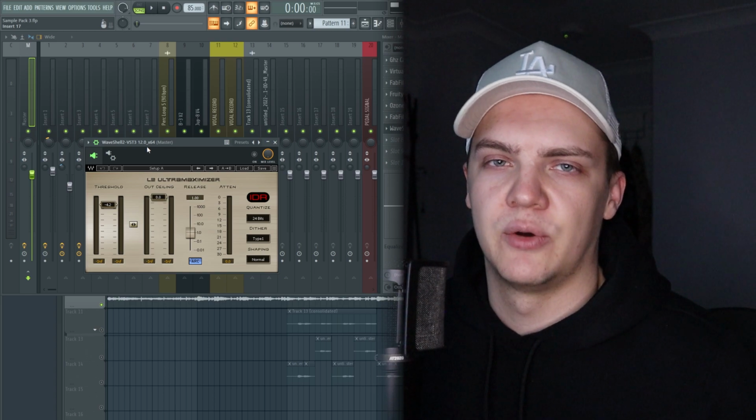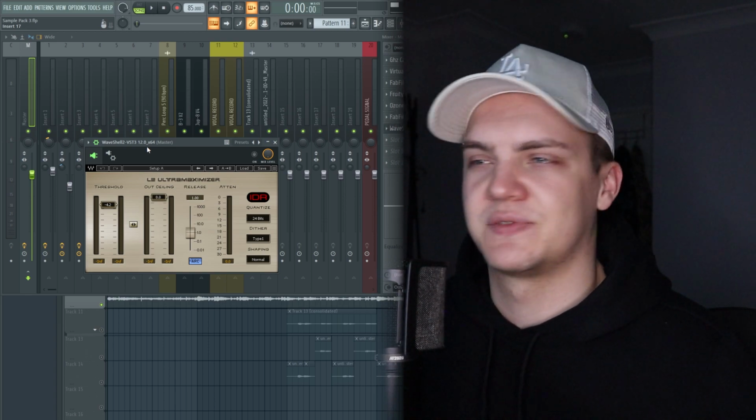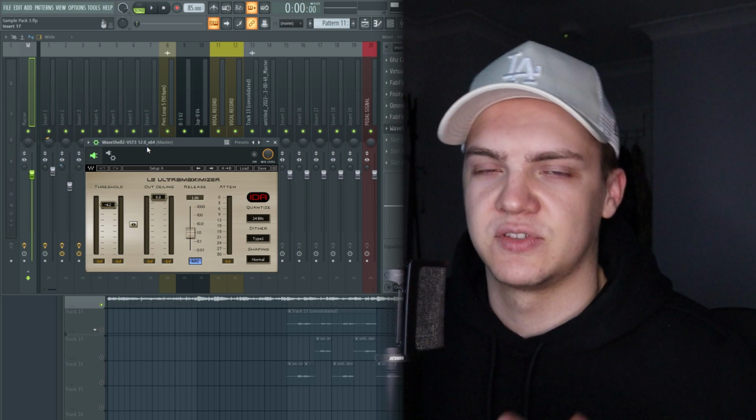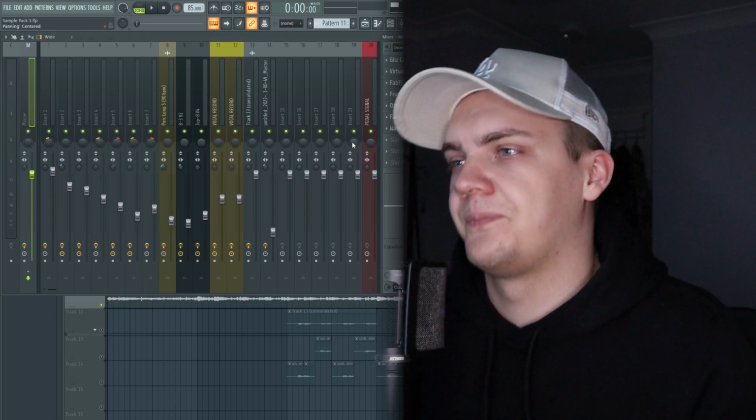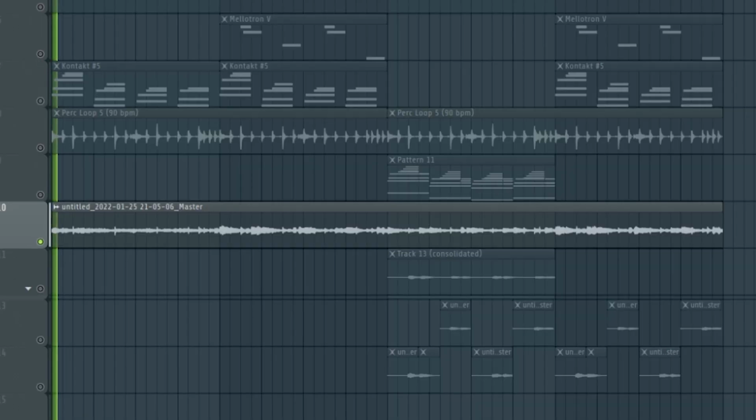And then lastly, I like to use this ultra maximizer just to boost the volume. It just makes it more loud. Make sure your samples are always loud. It's so much better when you're listening to a louder sample. You can hear more, and there's so much more of an element to it. And then together, this is how the whole sample sounds.